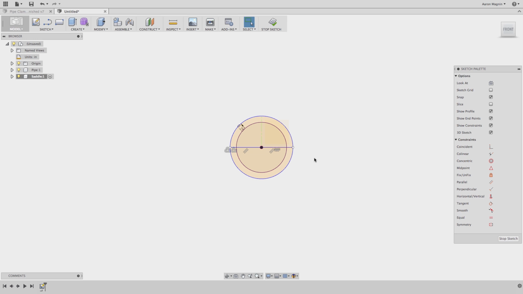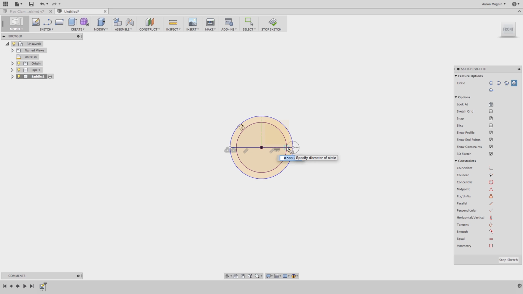Okay, so the last thing I want to do is I want to do a circle again, a center circle. So I'm going to use my keyboard shortcut once again here. So I'm going to hit the C key on my keyboard. It brings up my center point circle, and I can center it on this point, and I want this to be tangent to the center circle. And that's just to make that little lip that's on our saddle. So I'll click once on the other side as well, and there's our sketch.